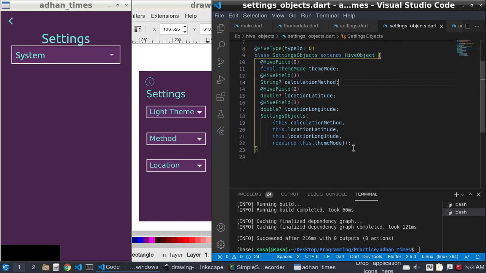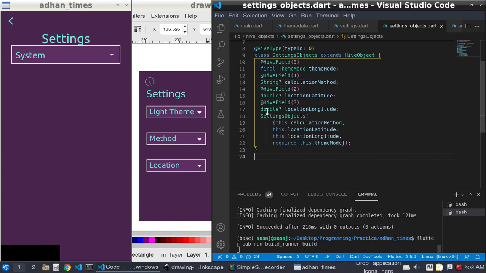And we need to run the build runner again because I changed it here.